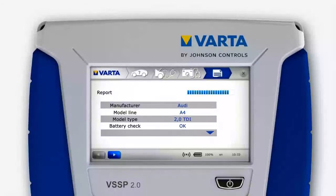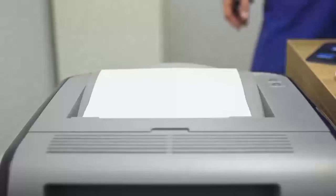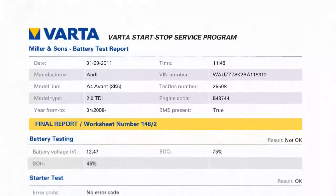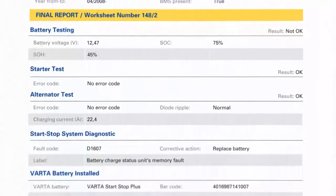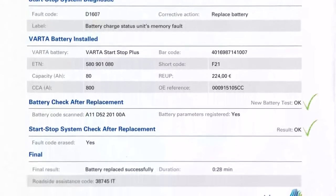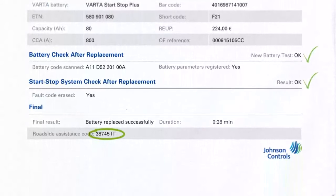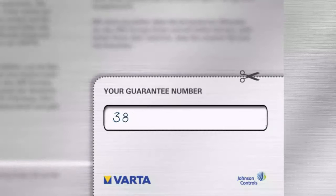At the end of the test, a detailed final report is drawn up and can be transferred to the computer and printed out. Besides the results from the first report, this new report also contains the measurements taken following installation of the new start-stop battery, as well as confirmation that the start-stop system is functioning properly. Finally, the individual number of the installed start-stop battery is listed and can be written into the roadside assistance leaflet by workshop staff. That's because every end consumer who replaces their vehicle's existing battery with a VARTA start-stop battery and registers on the website receives 2-year breakdown assistance free of charge should their vehicle break down due to a faulty battery.